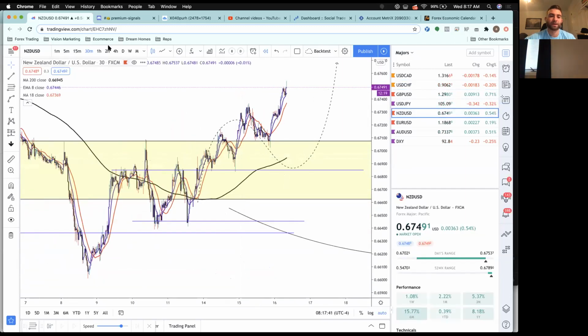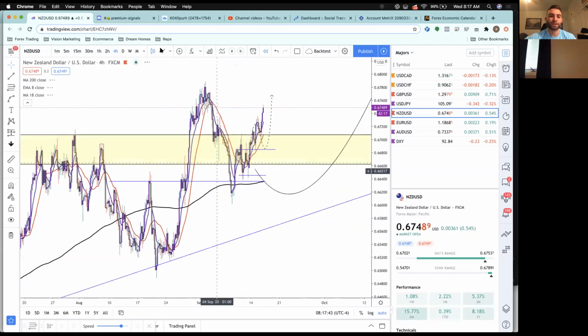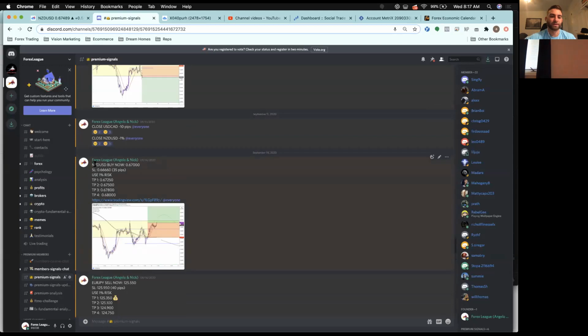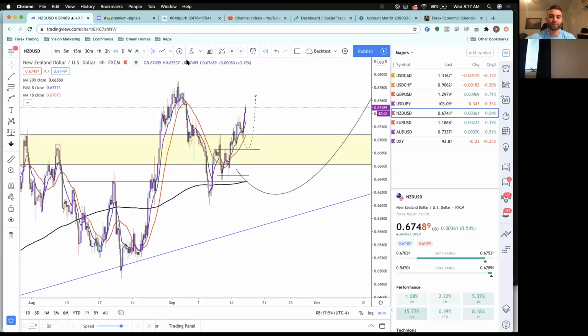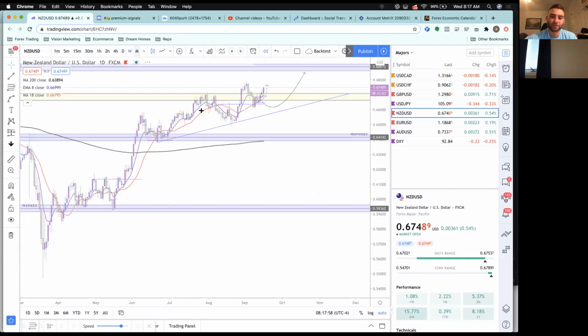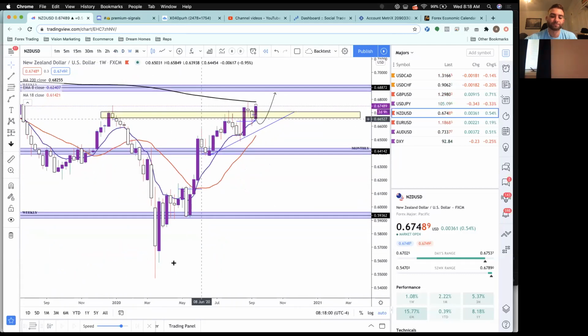NU is a pair that I've been forecasting all week. We had a signal out on NU really early in the week, this week, a buy signal for 7,000. Obviously, we're up 50 pips, but I did close it. I was not too sure because USD has been fooling around a lot. But let's look at it on the weekly time frame.